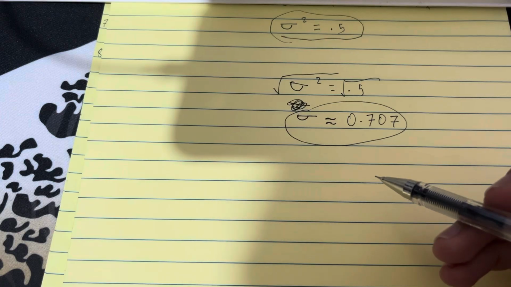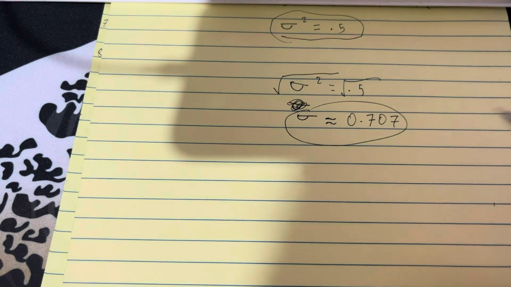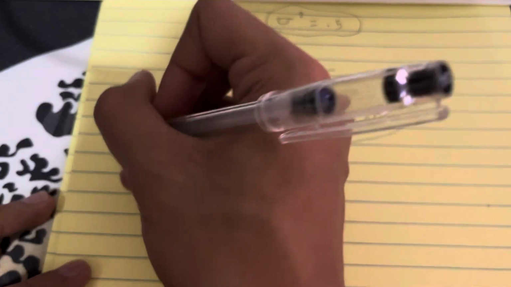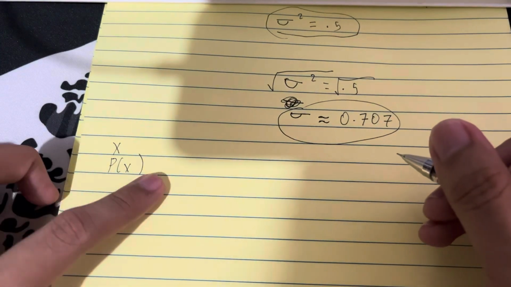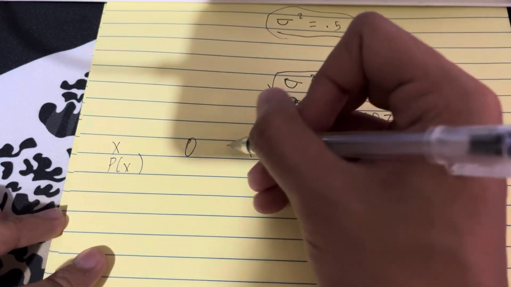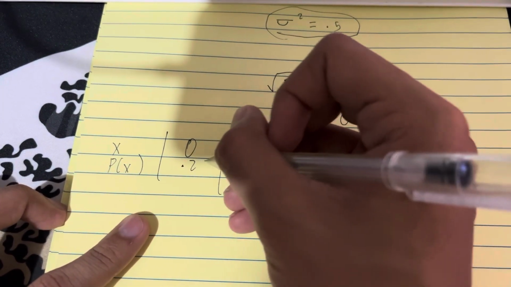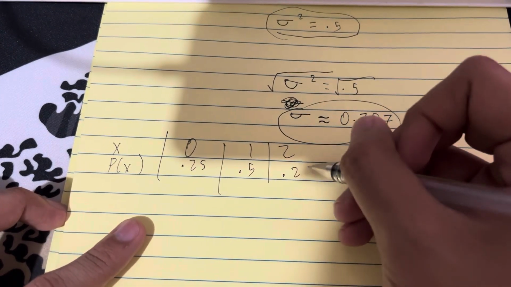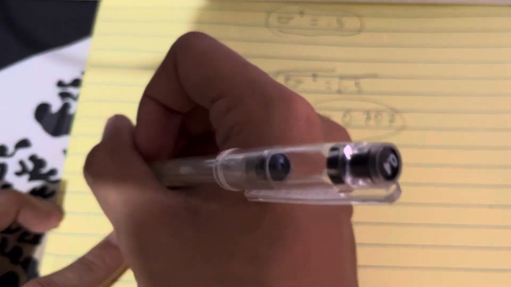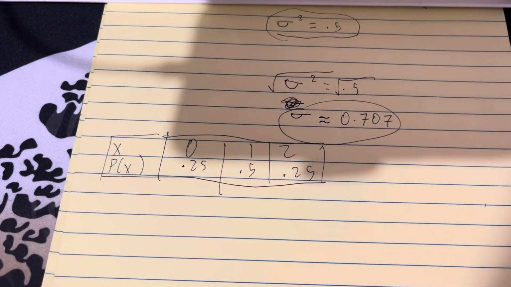And the probability distribution table, it's pretty easy to make, but let's write it anyways. It's x, P of x, and then the values of x, which is 0, 1, and 2, and then the corresponding values of P of x, which is 0.25, 0.5, and 0.25. This is a scuffed drawing, or a scuffed table actually. You should definitely make it better for the exam, but this is just how I'm gonna make it, because I don't really want to do all that.